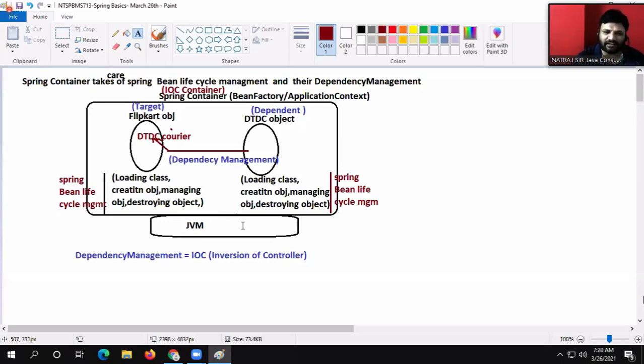That's the reason Spring container runs on top of the JVM. Is that clear? Don't break your head much on it.